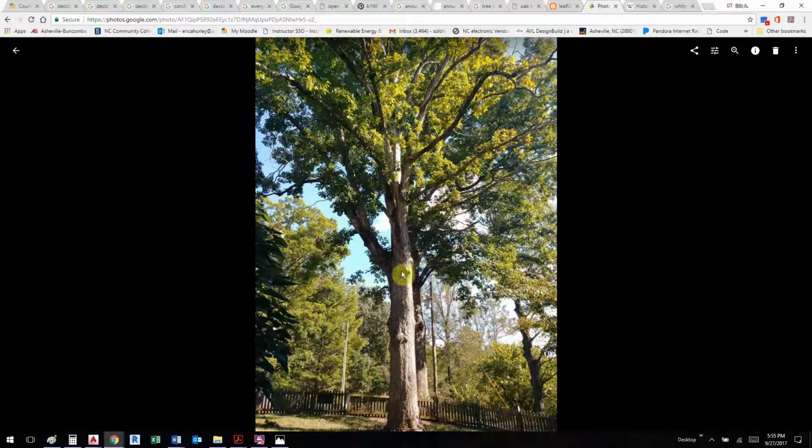This is a white oak, and I have 2 remaining white oaks that were original when my parents bought this house, or built this house back in 1966. This particular one, if you notice down here at the bottom, it's starting to show a little bit of sign of decay. It's starting to die. And you can see these limbs here, how they do not have any leaves on them. And so this tree is going to have to come down real soon. The one behind it is much healthier, but both of these trees are estimated at over 200 years old.